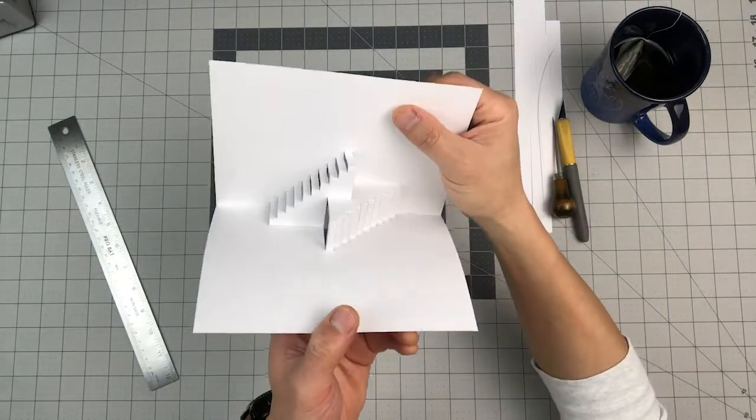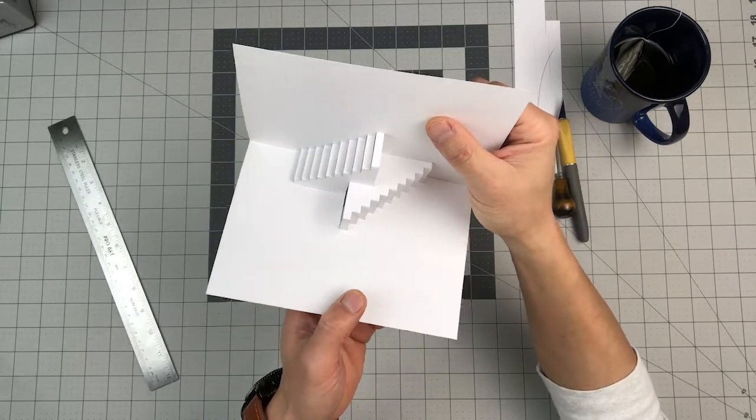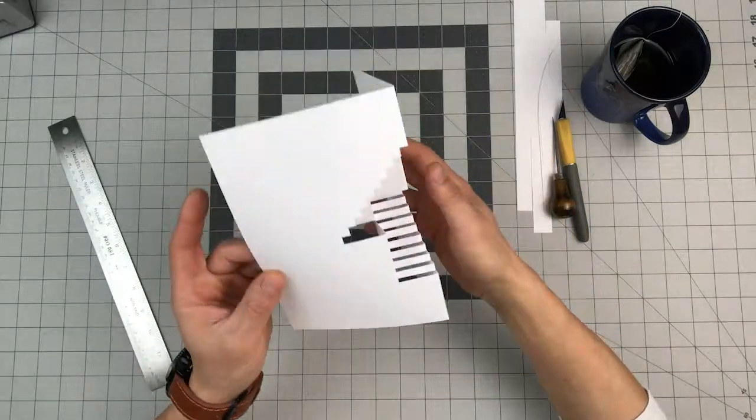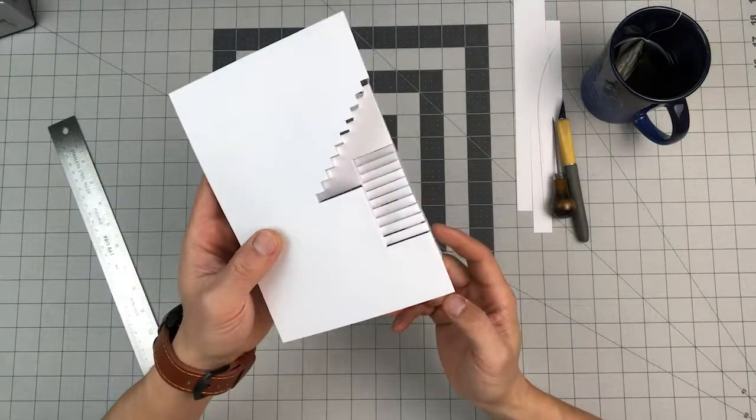Isn't it cool? It's more like an M.C. Escher style. If you take a look at it from the outside, the other side, like the exterior, it's even more fun.